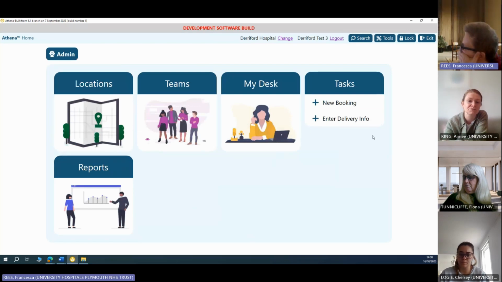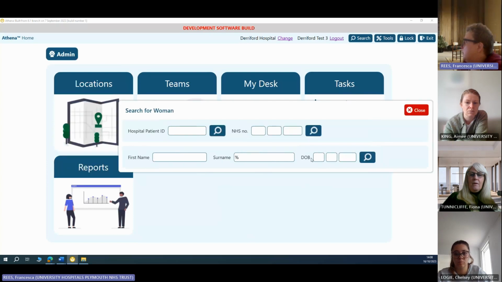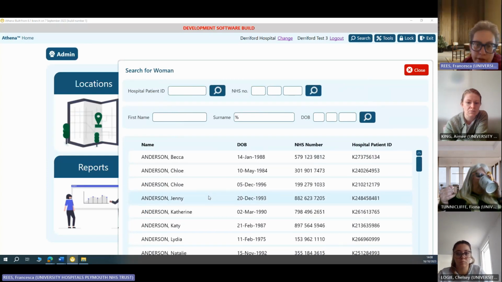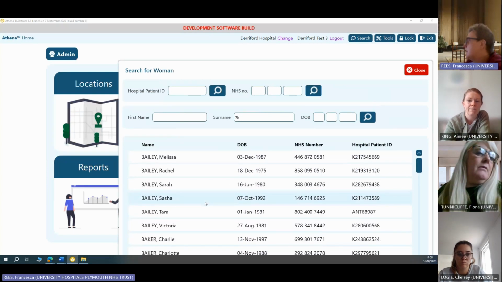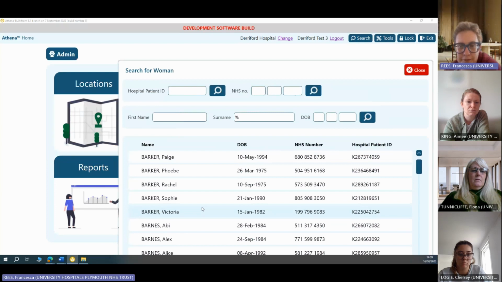So if you just want to do a booking, you can go new booking up here. If you want to search records, you can go up there. So if you go into new booking, what you can do here is you can enter the percentage sign rather than any other data. And if you enter the percentage sign and then search, it gives you the full record of all test patients. You can go through all of them. So what I'd like you to do then, please, is if you use patients with names starting C, E or F to play with, the world is your oyster. You may go forth and have a play.